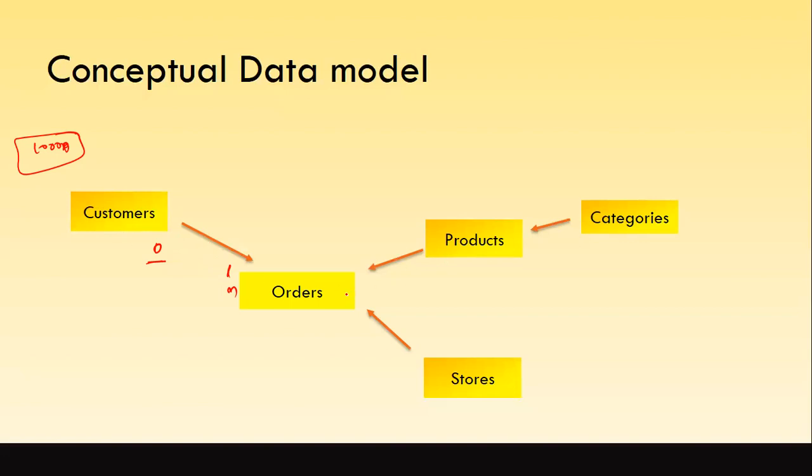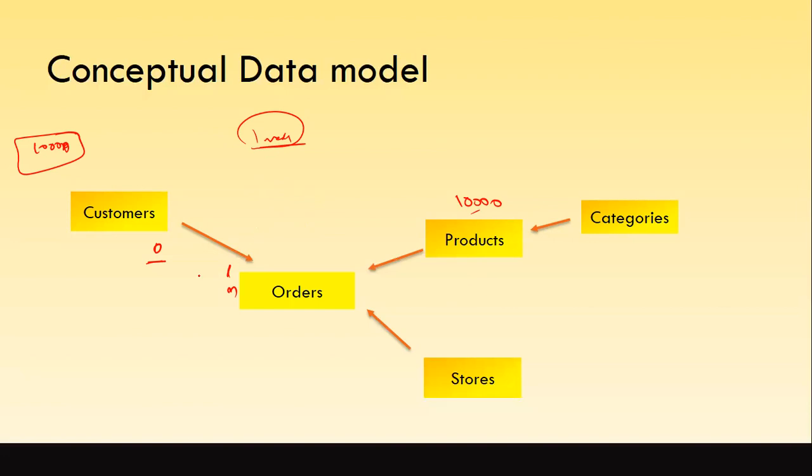Products appear on zero or more orders. Like I said, the company might sell, let's say, 10,000 products. Not necessarily all the products would have been purchased, right? If you take one week's sales performance, not necessarily all the customers would have purchased in the last week. There are some customers who would not have purchased at all. There are some products that would not have been purchased this week. So these are the relationships, the degree of relationship.